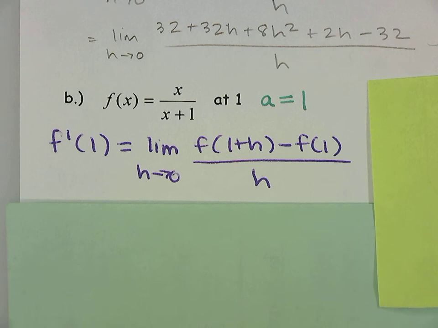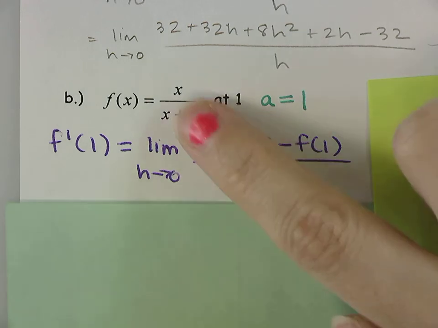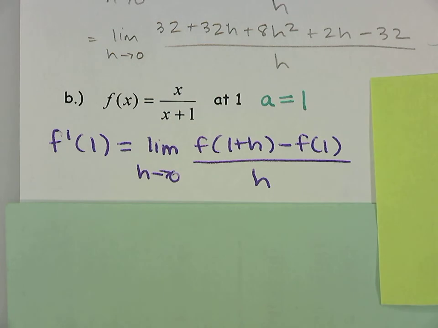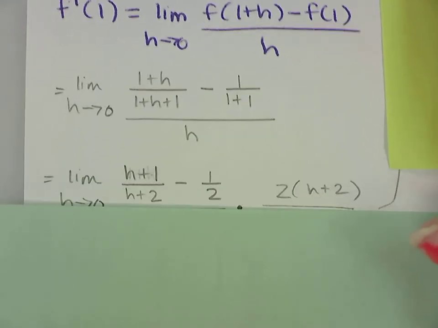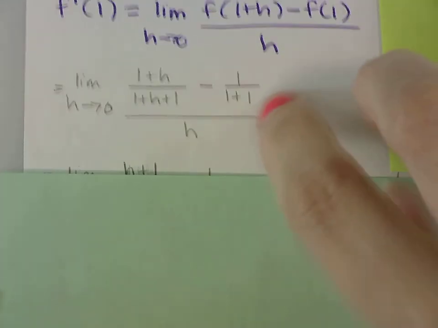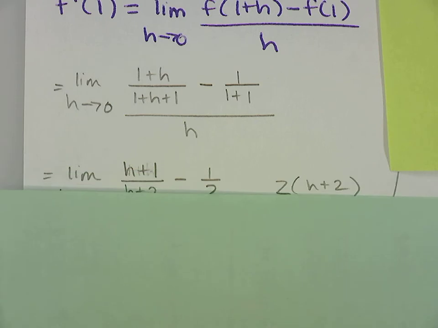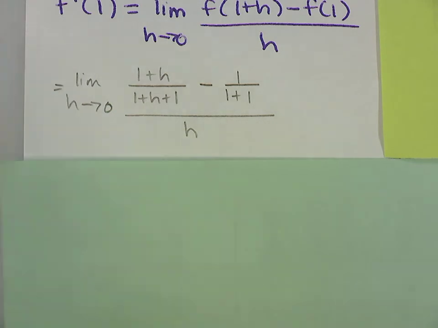of 1. Okay? Now, like I said before, if you just want to substitute 1 in and then write that value down, that's fine, because f of 1 is the output when you plug in 1. If you plug in 1, you're going to have 1 over 1 plus 1, which is what? 1/2. I hope you said it. Okay, so we're just going to have minus the 1/2. Okay, so if you guys just want to do that right away, go ahead and do so. All right, and then we're going to clean this up.